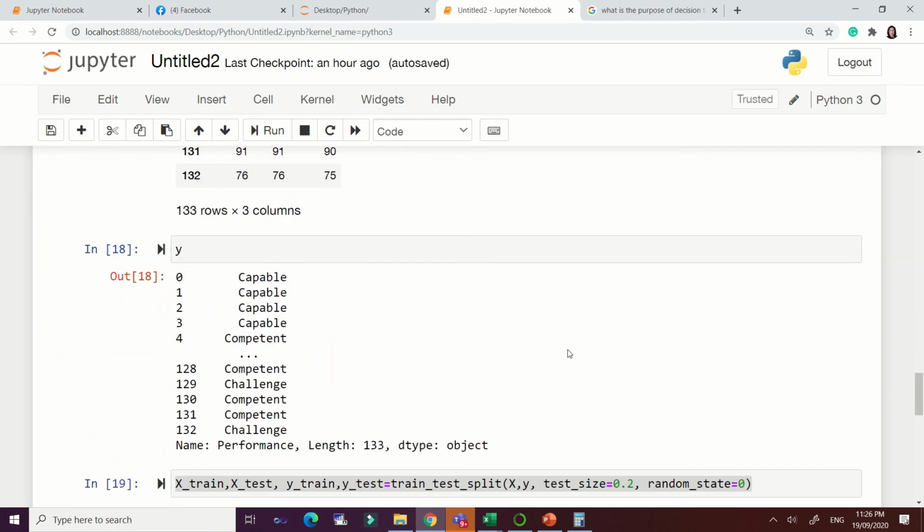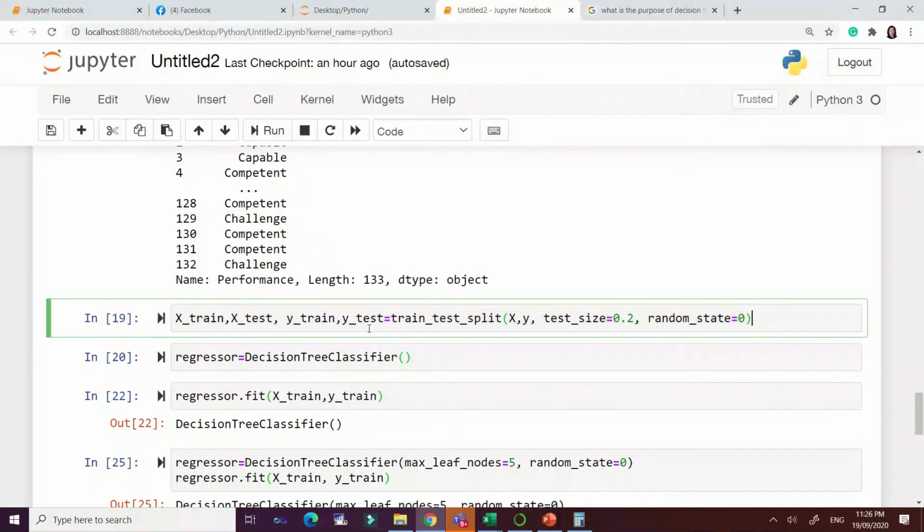As you can see here, our x values are x train and x test. We have 133 rows. 80% of 133 is 106. That would be our x train, and the 27, or the 20%, is our x test.